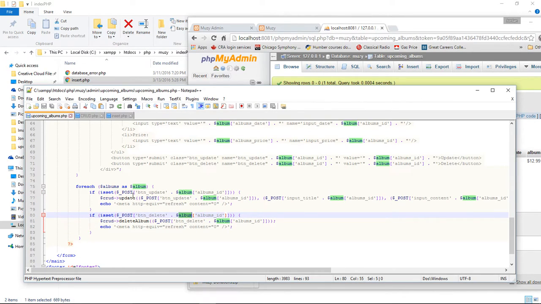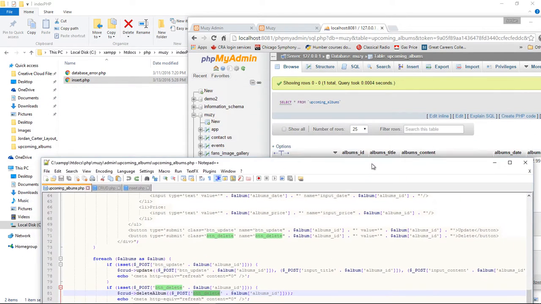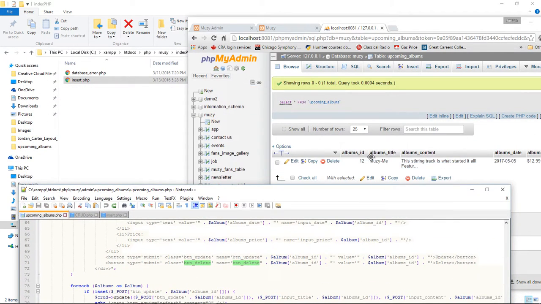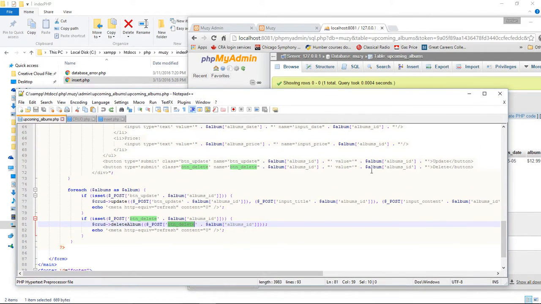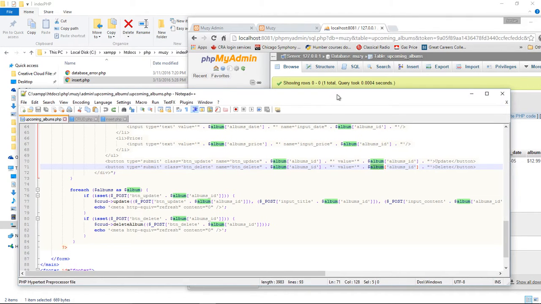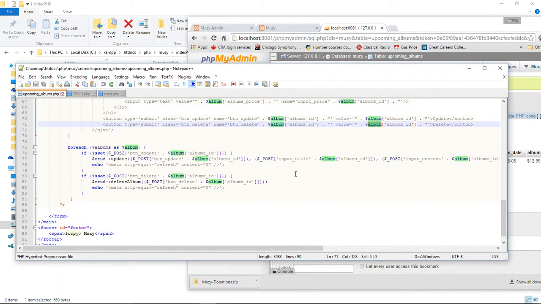This time you're checking that specific delete button, and then you call the delete album method in the class. And then you're passing in the ID from the delete button, because for all of these you need a specific ID, because you've got to say update this row with this ID, or delete this row with this ID. So that's why I'm putting the value of the ID on the button. Just my little clever way of being able to pass the ID. Other people do hidden inputs, but you just gotta be creative with it. Just figure out a way.